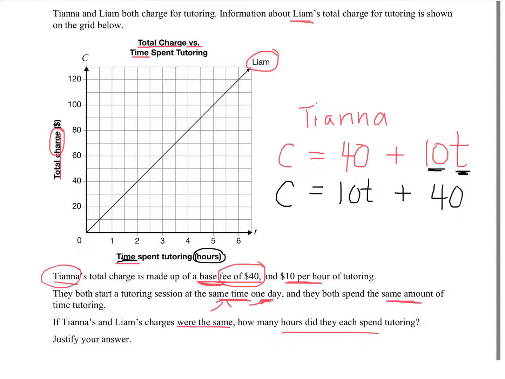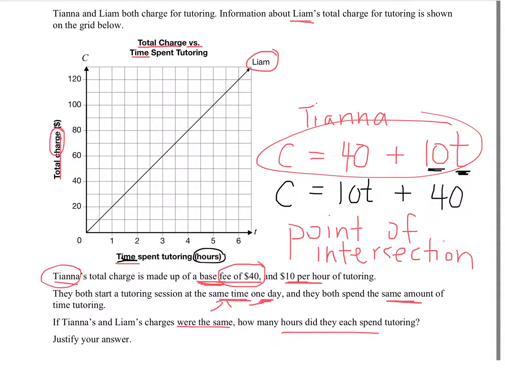We're trying to figure out at what point on this graph they worked the same number of hours and made the same amount of money. What is that point referred to as? Does anyone remember what that's called when the two points meet? Point of, yes? Point of, you said it. Intersection. Well, to figure out where that point is, what do we have to do with this information? What should we do with our equation? We're going to take this equation and we're going to graph it.